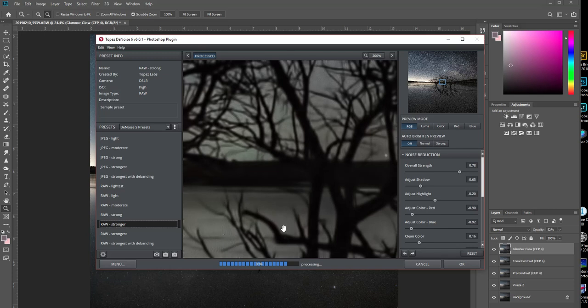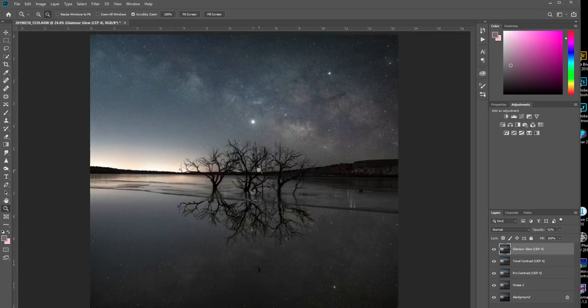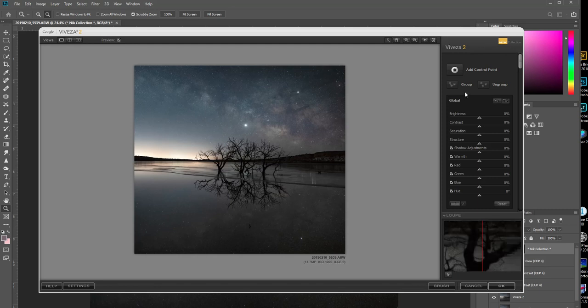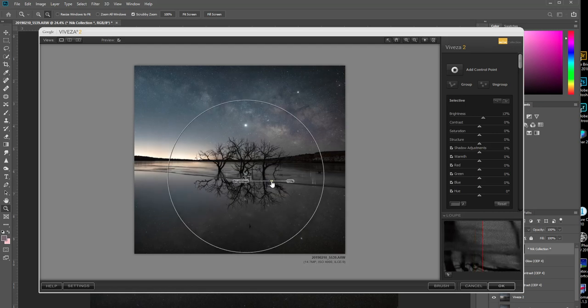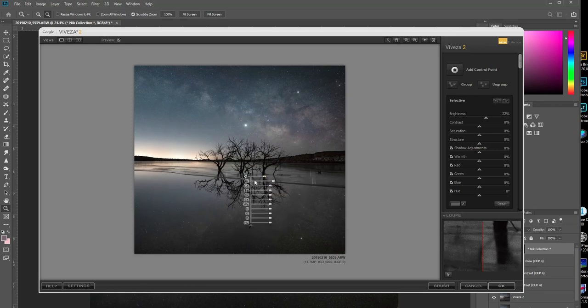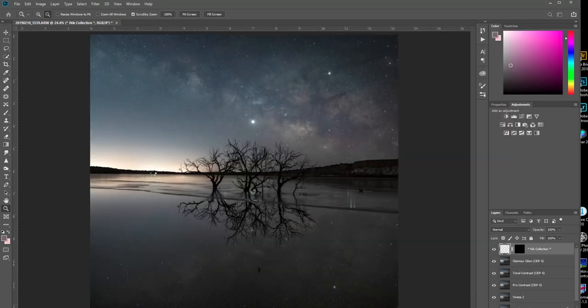And I'm not recreating it exactly as I did it because I'm moving really fast here, but this is just for the guys who are like, oh, there's no way you can see the Milky Way in a 5-second exposure. And then one more time with Viveza to make it pop right in the middle. I'm not going to go through all the little stuff I did to get rid of that ice there, but it was a real distraction. So brighten it here in the middle to make the trees pop a little more. There we go. I even like this white balance here a little better now.